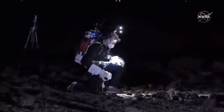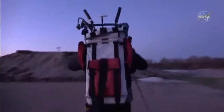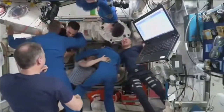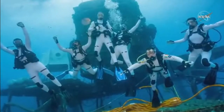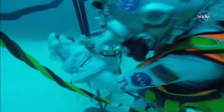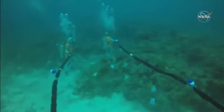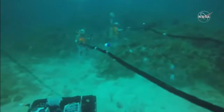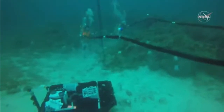And then also just from a human aspect, we all have this intrinsic desire to explore. I think it's in all of us and certainly in us as a society. And so I think setting our sights on something and accomplishing this goal together is really important just for international relations, for just coming together as humankind, you know, the human spirit. I think that's a piece of what we're doing that we can't ignore as well.